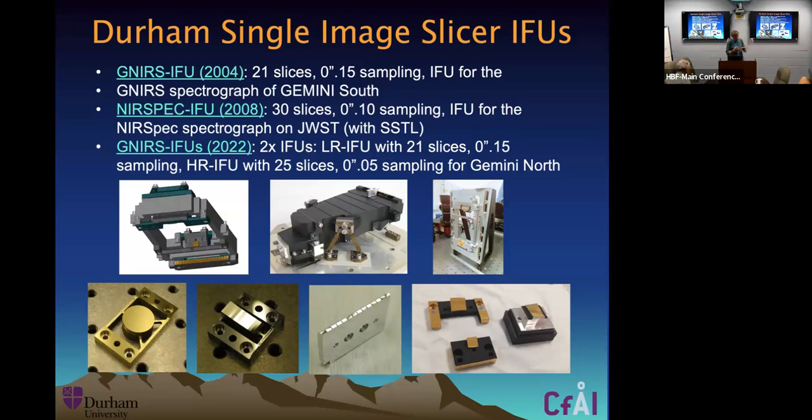Another advantage of this advanced image slicer is that it vastly reduces the size of the slicer IFUs. The flat slices version was something pretty big. This thing is the size of a small shoebox.